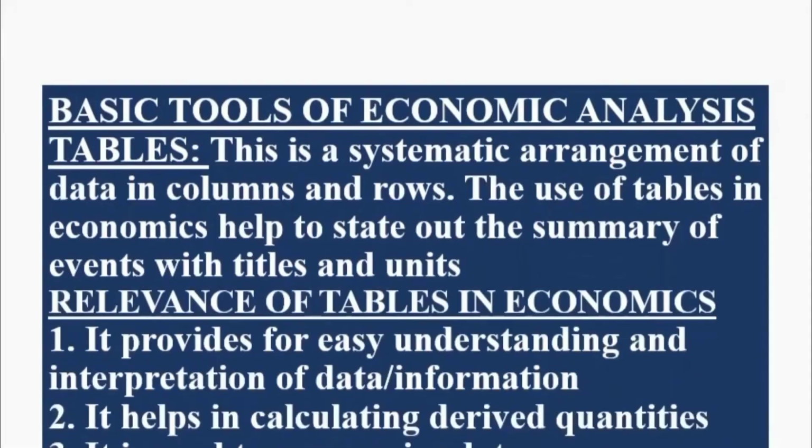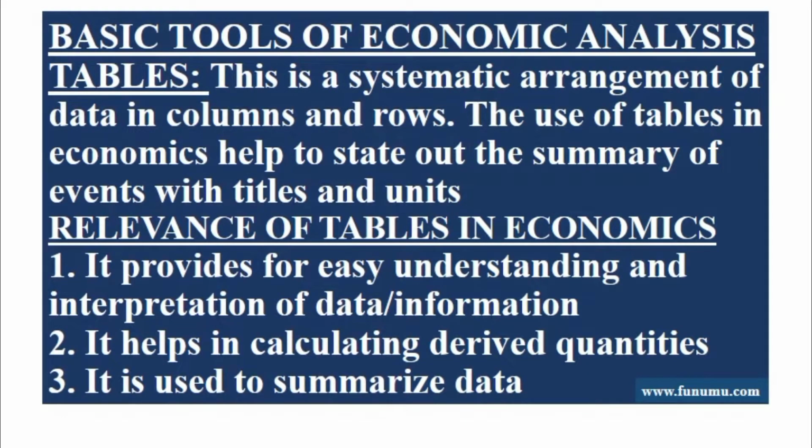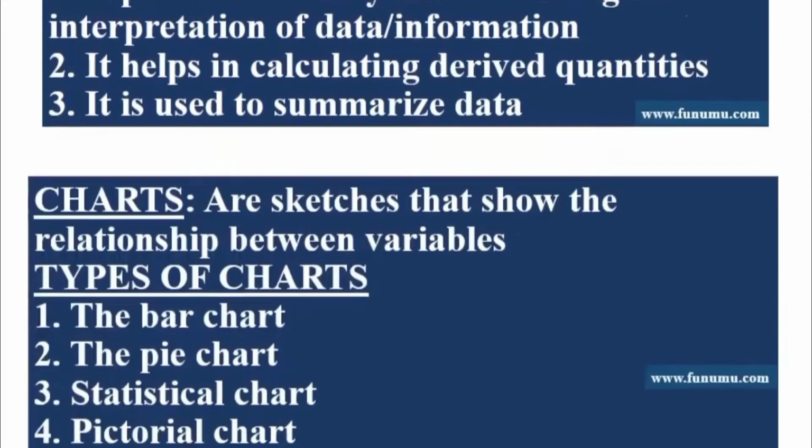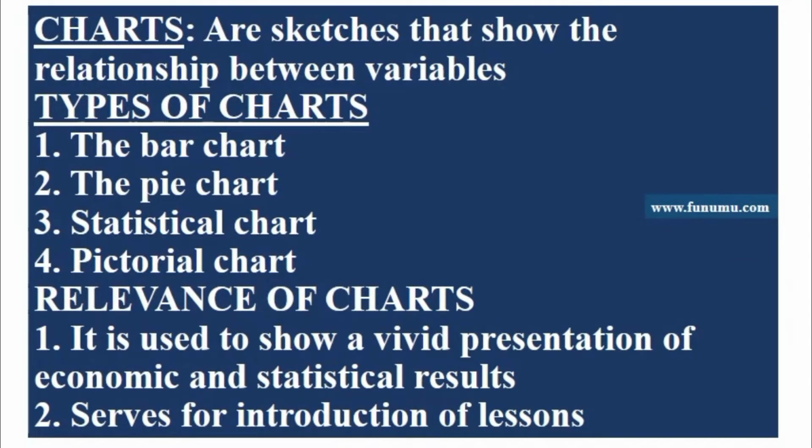Beginning with tables. This is a systematic arrangement of data in rows and columns aimed at presenting large quantity of data in a condensed pattern, making it easy for further findings to take place. The importance of tables include it provides for easy understanding and interpretation of data. It helps us to calculate or derive quantities, and it is used by economists to summarize data.